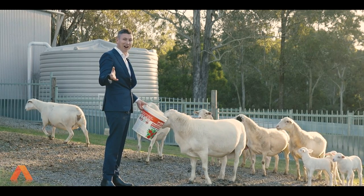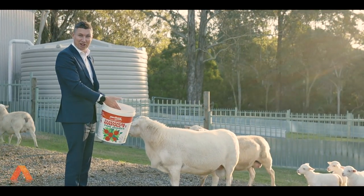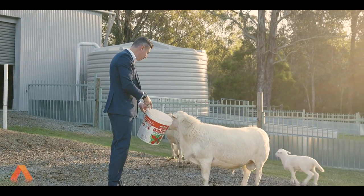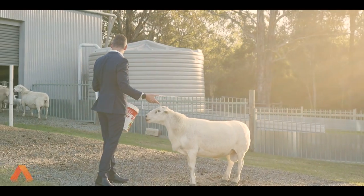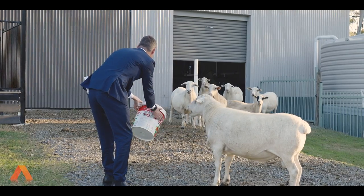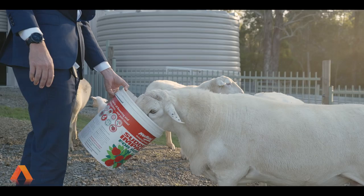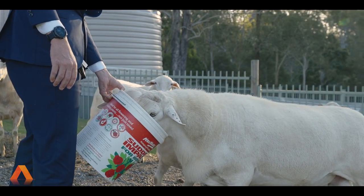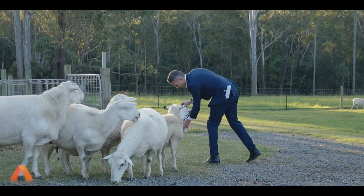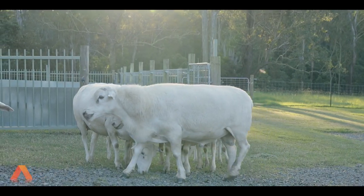If you've ever dreamt about having farm animals — some sheep — we've already had a little lamb born approximately an hour ago. It's amazing. You can feed them. Even I can feed them. This is Ringo. Apparently he butts you, so I probably shouldn't be doing this. The most dangerous sheep is the one that's still here — the others aren't. Come on. There we go.